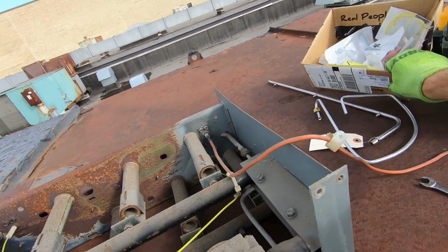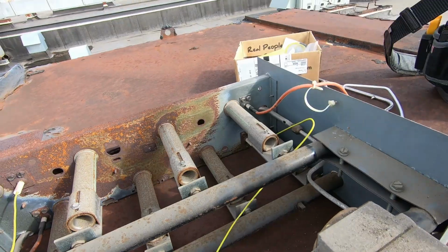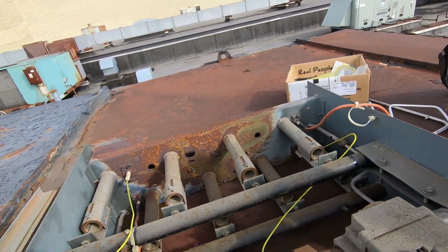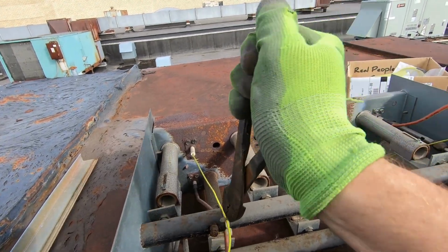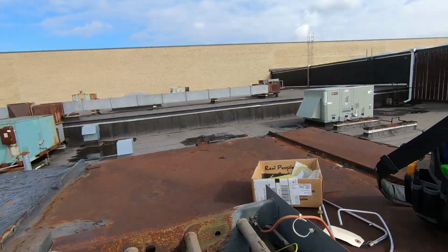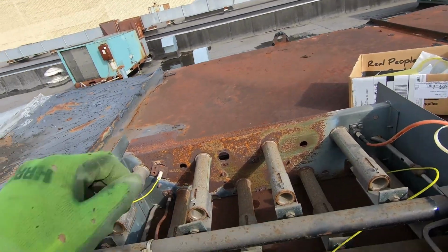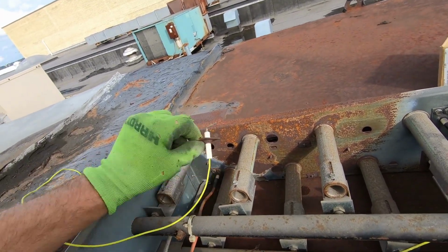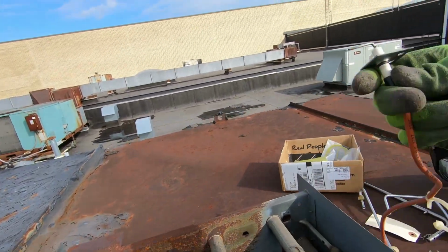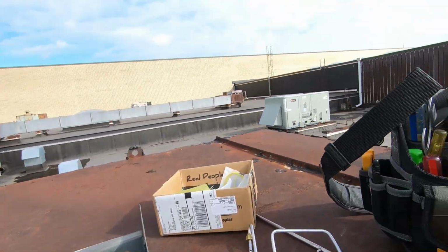Really, there's not a whole ton of stuff here. Limits, rollout. So hopefully I can save these little clips that hold that carryover tube in place. We'll see. If not, I think I have some spares somewhere down in my van. Taking out the flame sensor and igniter now, and then I'm gonna get the carryover tube and the pilot tube replaced. Doesn't look too bad. Who knows? We will take pictures of everything because they want proof that we did it.